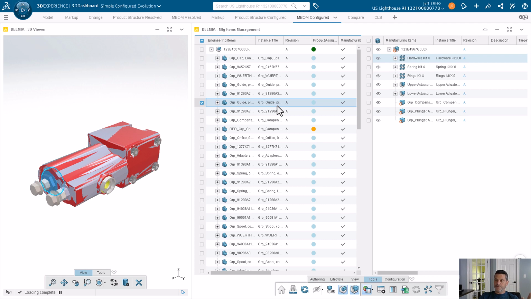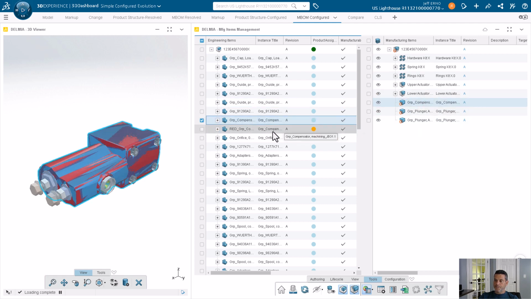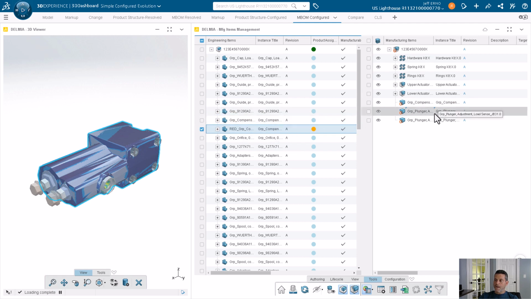The only thing that needs to happen, which becomes completely obvious, is the new item is not assigned because it's brand new. As a part of that replace, the old replaced the new. All that the manufacturing bill of material creator, the manufacturing engineer, needs to do is to figure out where the old one is and then also add the new one to that, and they're completely done. Now, of course, this would be done with change as well, but I'm not going to go into this demo.